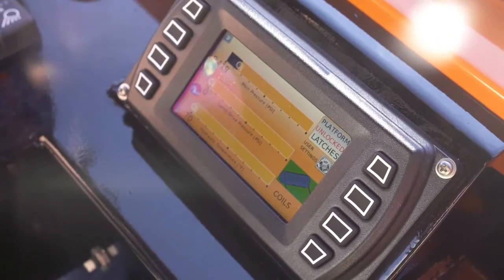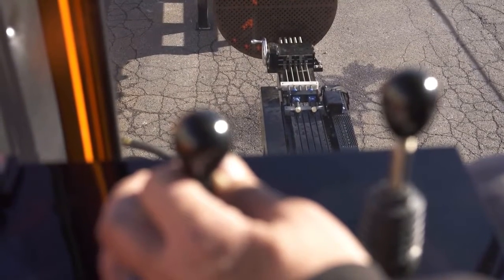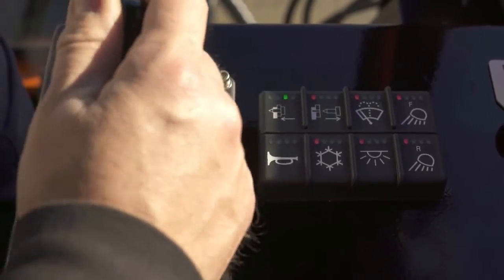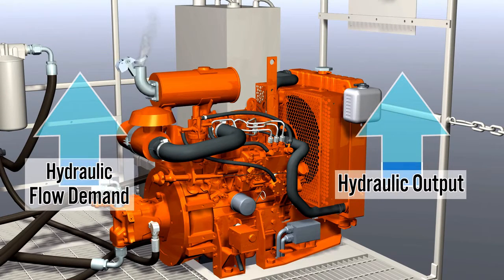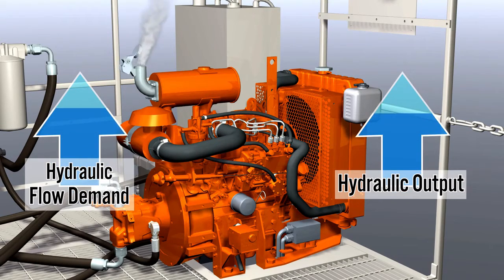The 5015 utilizes a CAN bus electro-hydraulic system with load sensing technology. This system takes hydraulic lines out of the cab, reducing cab environment heat and enhancing operator safety. The power plant has been designed to be a balanced system, meaning the unit has load sensing and flow compensating features to optimize the system's power needs without undue waste of energy and heat emission.